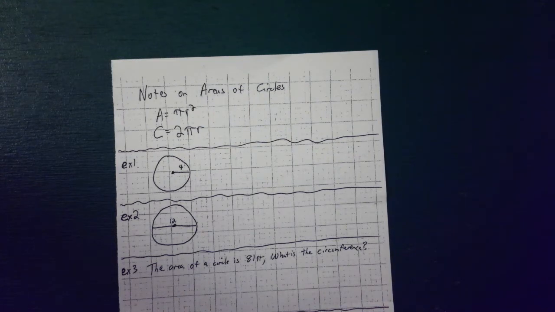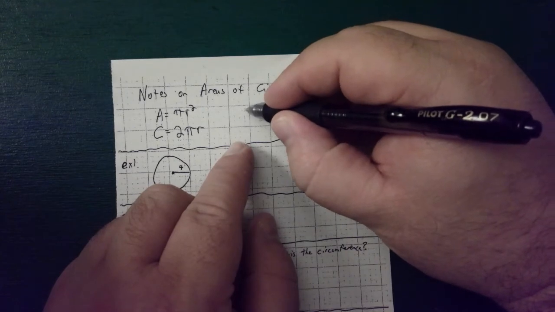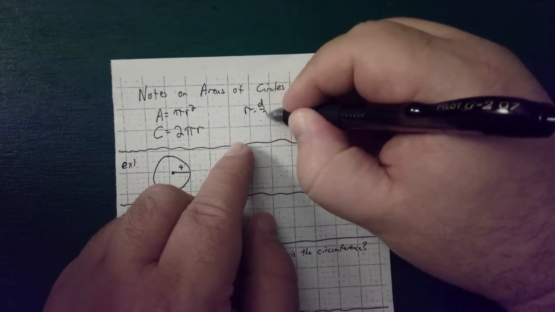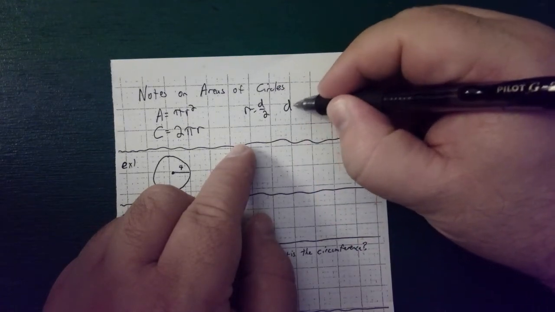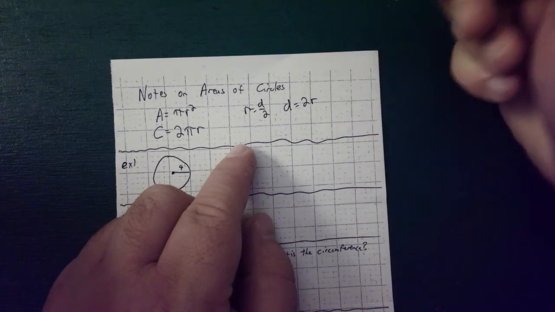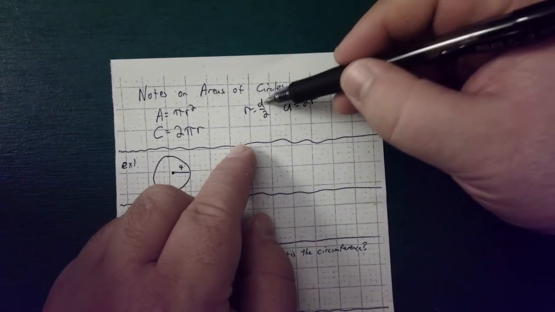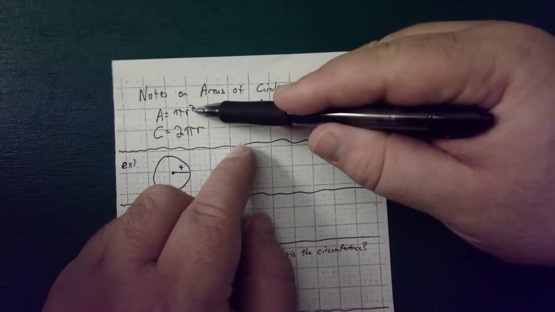So I'm going to run you through how these will work pretty much. It's not too difficult. One thing you do need to know, if you don't already, is that the radius is the diameter divided by 2. Or if you prefer, you could say the diameter is 2 radii. Either way, if you're given the diameter, you're going to divide it by 2 to find out what the radius is, because that's what's in our formulas, is the radius.